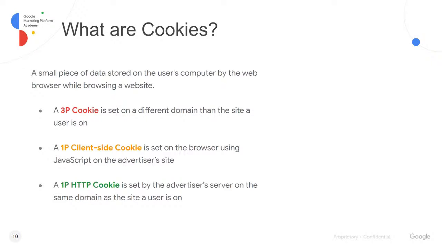They contain some information like a little identifier, often a random number. It's set on your domain or on someone else's domain, with an expiration date. What differentiates a third-party from a first-party cookie is the domain name that is set in the cookie. If you are on example.com and you have a cookie from google.com, that would be a third-party cookie. If you're on example.com and you get a cookie that is set on example.com, it would be a first-party cookie.